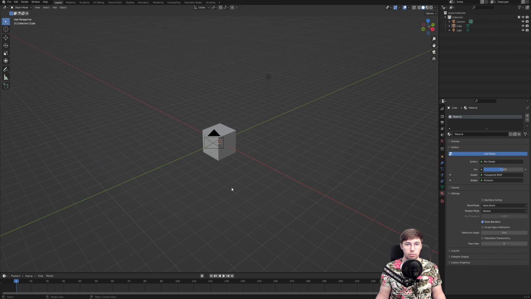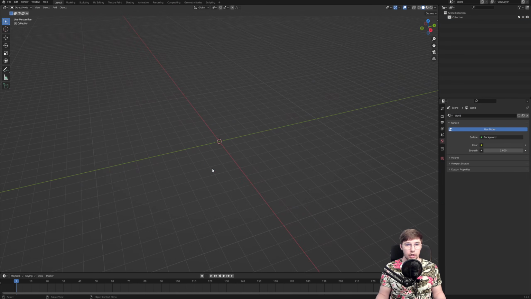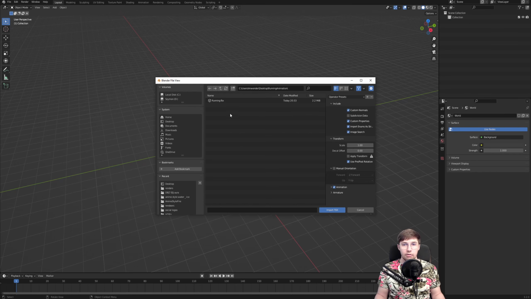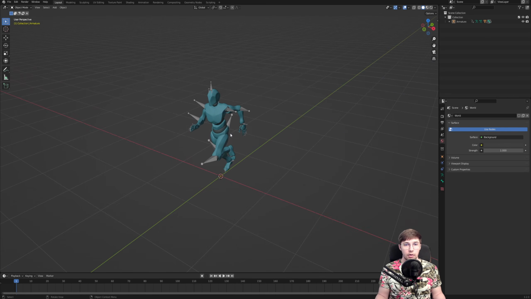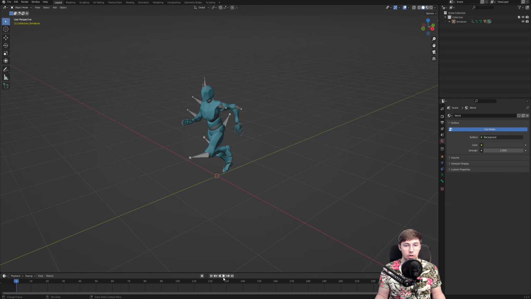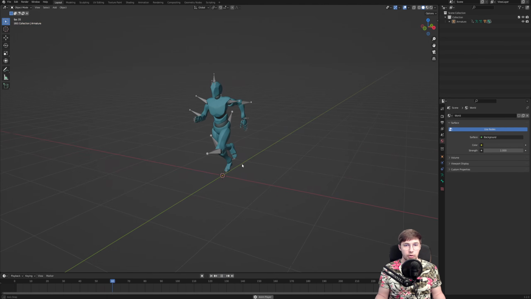After you save it on your PC, we can go into Blender, delete everything, and then go to File, Import, FBX, then navigate wherever you downloaded your animation, and simply click Import FBX. If everything went well, you should have the model along with the animation downloaded, and when you click play, it should all be running smoothly, but just one loop of the animation. So that's something we need to fix right away.